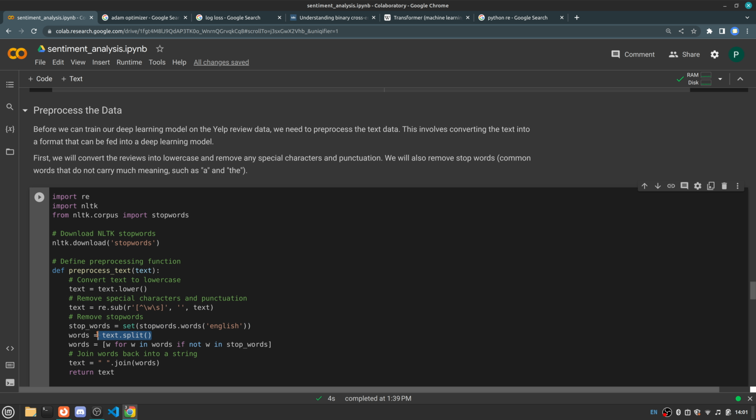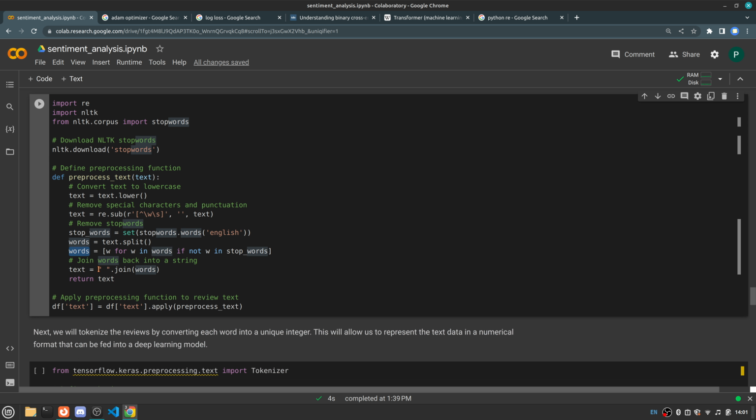We'll then split the text into words, and say for w in words, if not in the stop words that we created up above, take that singular word and save it over our words object. We'll then join all those words back into a string, save it as our text, and return that text to us.